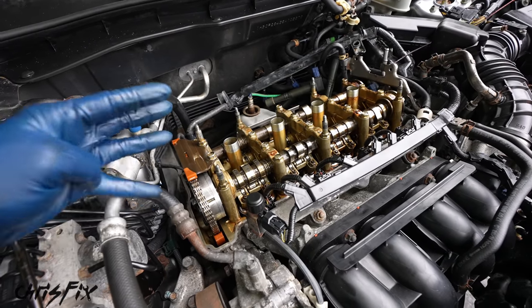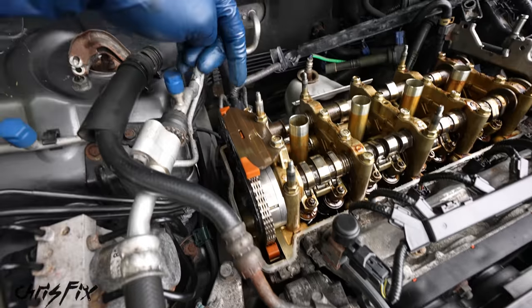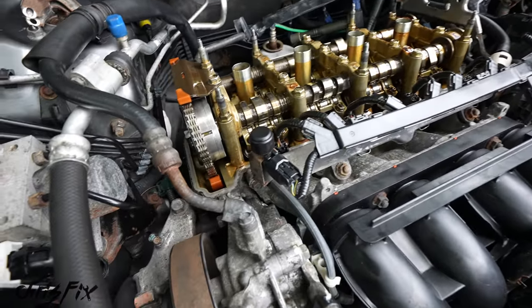Now on Honda engines, there's 4 spots that we need to add a dab of RTV. They're all in the corners. So there's a spot there, there's a spot on that side, there's a spot in that corner, and a spot in that corner. Let's take a closer look.